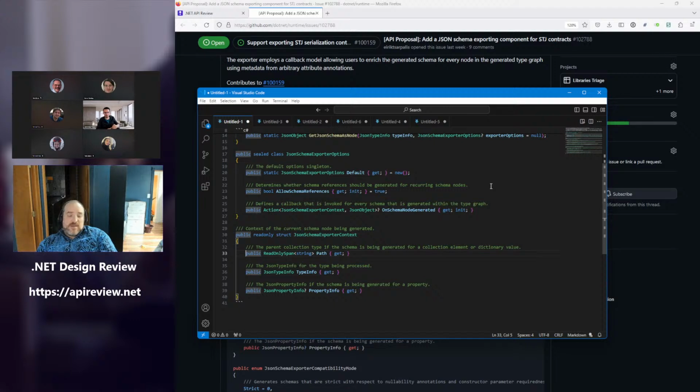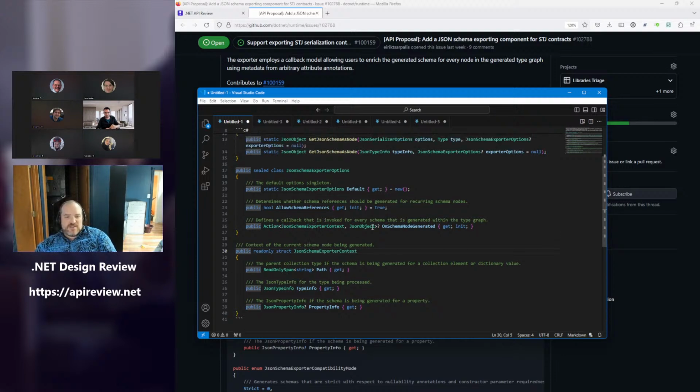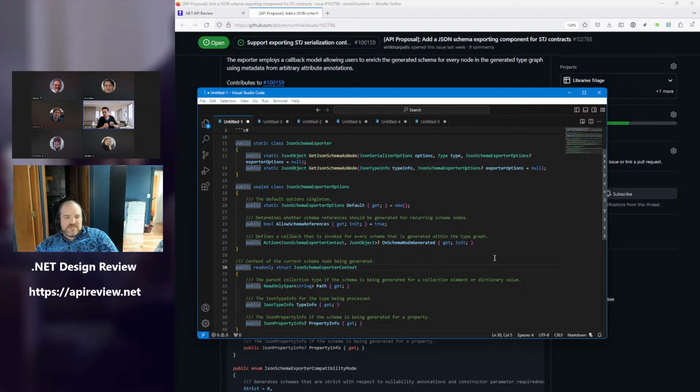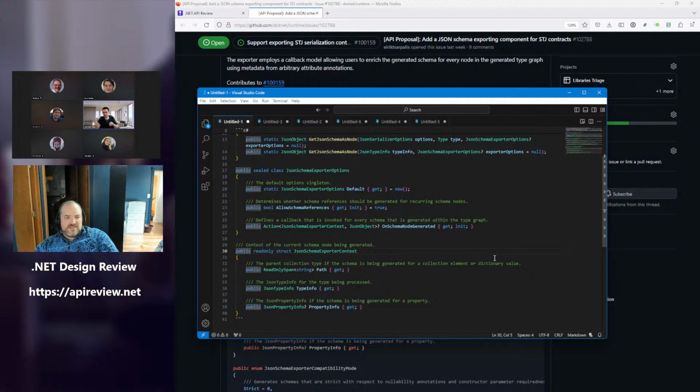Yeah, so I'm just saying, if every instance of JsonSchemaExporterContext is only used for this callback, it's not a multicast delegate. So the only person who's going to see this array is the only person it was ever arrayed for. Why don't we just give them the array? I'm lying a bit. It's not just being used to feed the callback. It's also being used to generate a JSON pointer in cases of caching of already generated nodes.